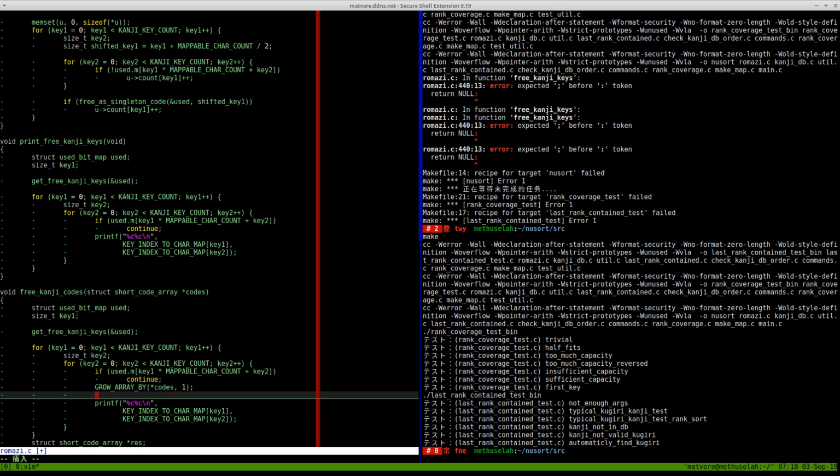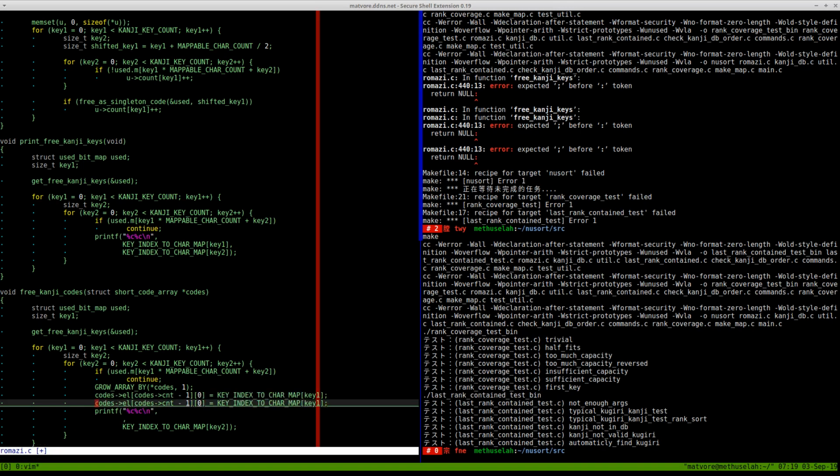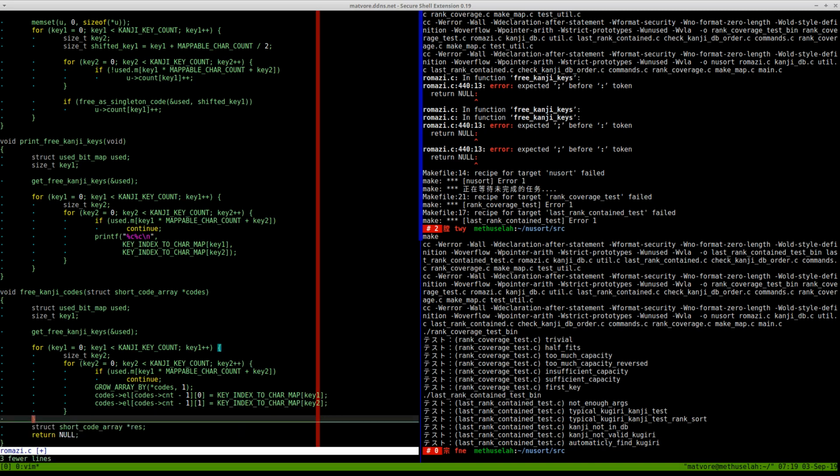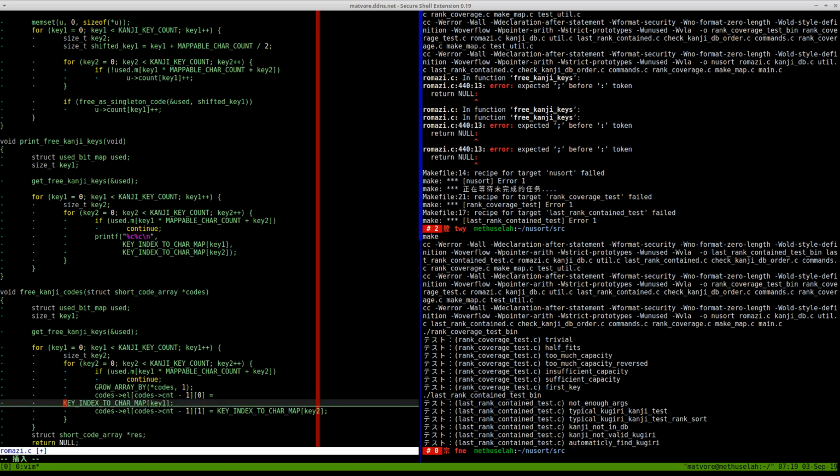Then we want to add codes L codes dash count -1. This will add 1 to the end, and this equals, let's see, so the first character equals this, and the second character equals key 2. All right, that looks good.